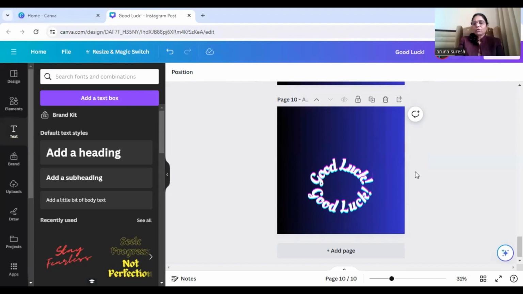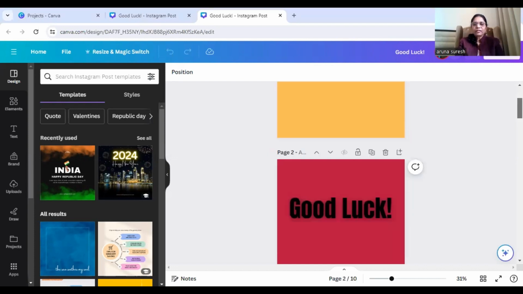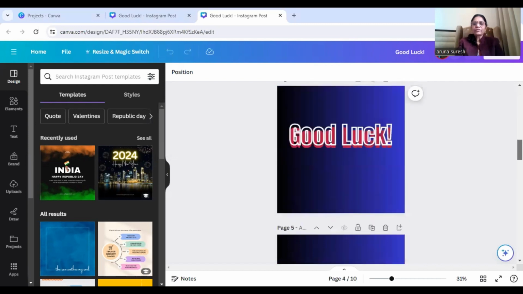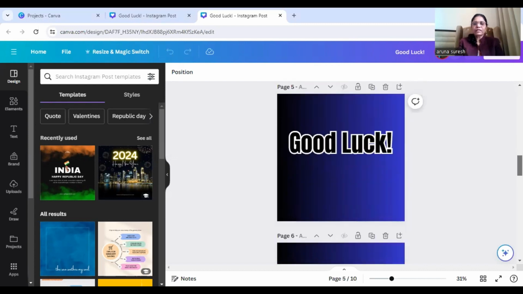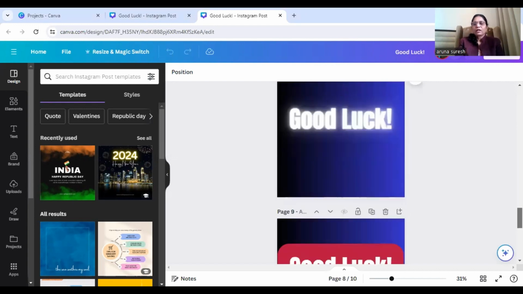Now this is how we can go for the circular effect of the text. Got it? Now, before closing, I would like to show you all the different text effects we tried. So you can check here the first one, the second one. There are a good lot of changes in each of the effects, and it will definitely add an aesthetic element to your designs.